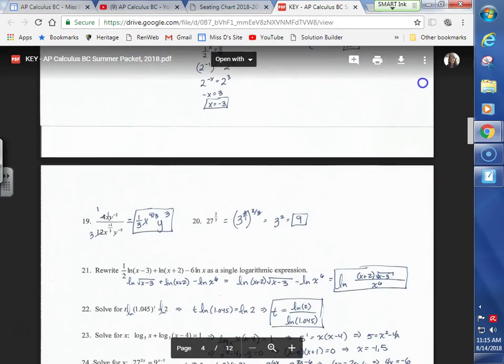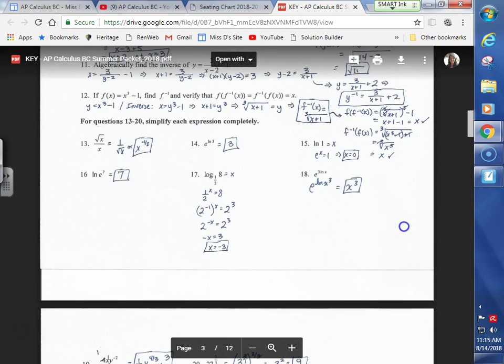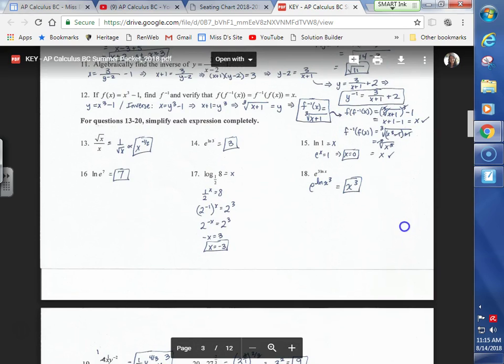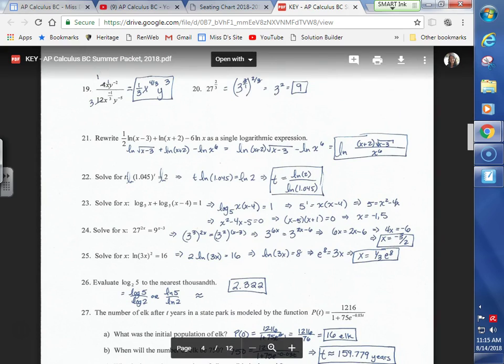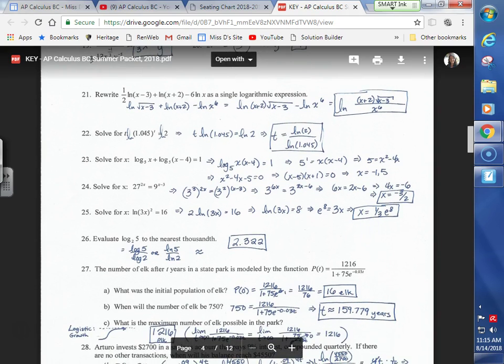Were there any other logarithms in the packet besides right here? Oh, yeah. Good. Down here, because I was going to say there are more properties that are on the quiz tomorrow. So remember when you have a number multiplying, pull it up. Remember addition and subtraction as far as the quotient property, a single logarithm of division, or the product property, a single logarithm of multiplication. And to undo exponential functions, we can do ln, or there's the really nifty, what was cool about 24 that made it so much easier? Just make it 3 to the third. You can make the bases match, and life is so much better.